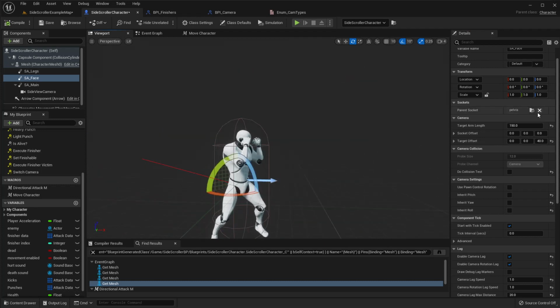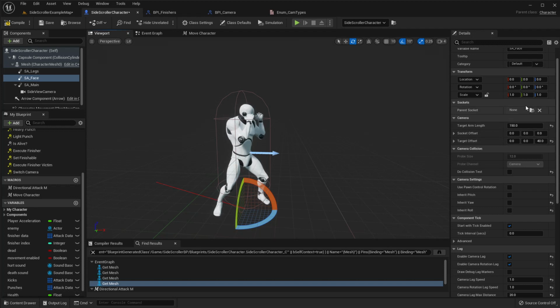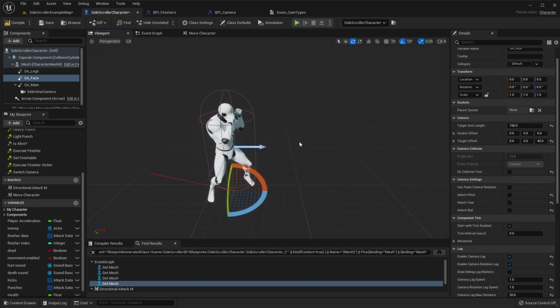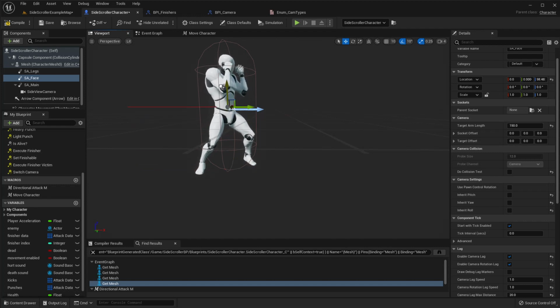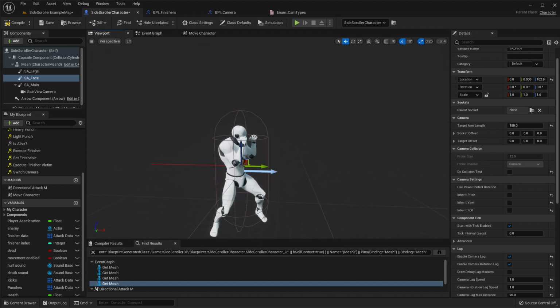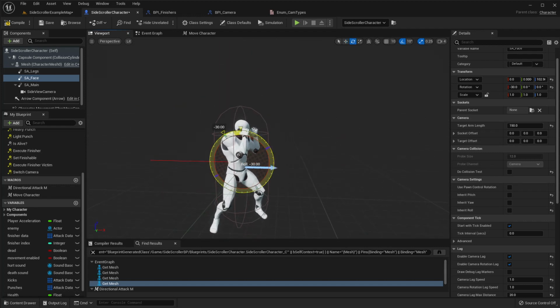So yeah, we can't keep them attached to the sockets easily. Now the next option we have is, let's attach it to the middle of the character.